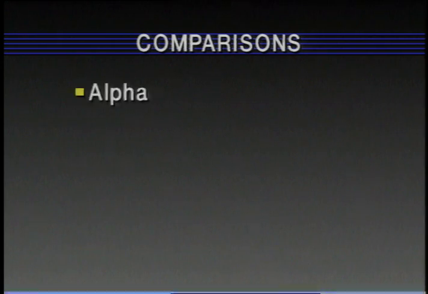Let me just make a couple of comparisons between SPARC version 9 and some other architectures. One new 64-bit architecture is the DEC Alpha. Its principal characteristic is that it's not an evolutionary architecture, but a completely new architecture. If I were to compare the style of Alpha, in my opinion, it's very much like the classic 1980s style of RISC instruction set architectures. In fact, it's a very minimalistic style of architecture, and I think they had their own reasons for doing that, but it provides some restrictions as well. For example, when you want to store a byte into memory, it may take up to 5 instructions to store that byte. And it has no compatibility with previous implementations from Digital Equipment Corporation.